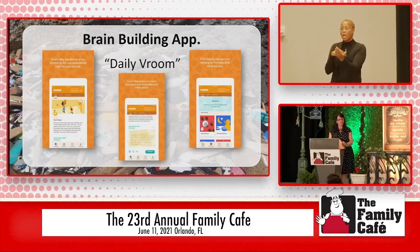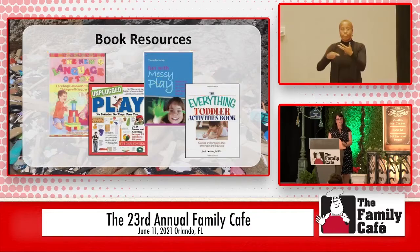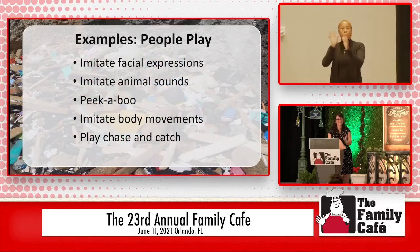Those apps are really helpful, especially when you're on the go — taking your child to appointments, you can call up the app and get ideas for driving in the car or while you're sitting and waiting. There are also some great book resources for play and language for birth-to-three age groups — you can find those in your public library. Some Early Steps offices also have a lending library of books. That connection with your family resource specialist is going to be the key to getting access to all of those things.